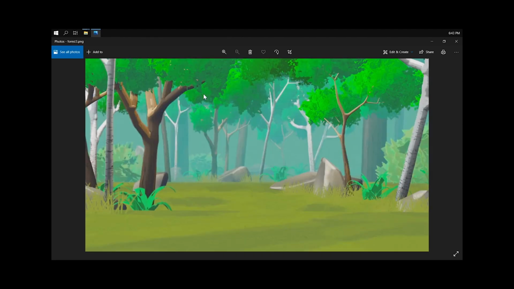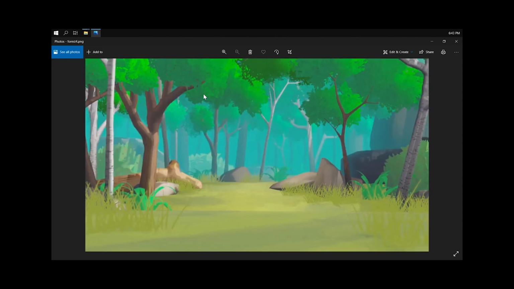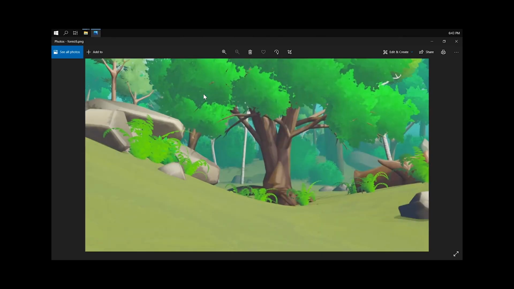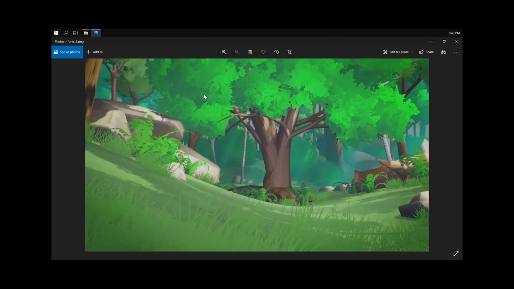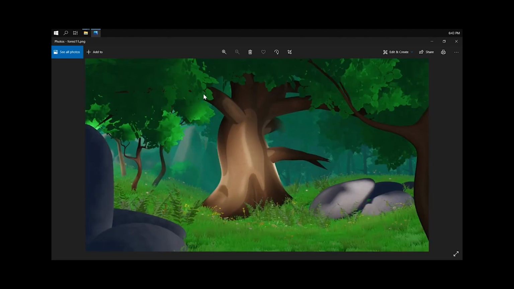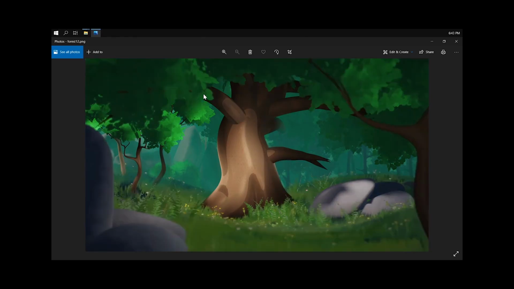But I kept on moving, making new versions of that scene. You can see I'm also trying to add some sort of atmosphere to the environment. But still, at that point, I was really not happy with the results, and I figured the main element of my environment needs to be the tree, because everything is going to happen here in terms of story. So I kept working, kept on making new versions, working on the style, working on the atmosphere, and of course keeping this big tree.